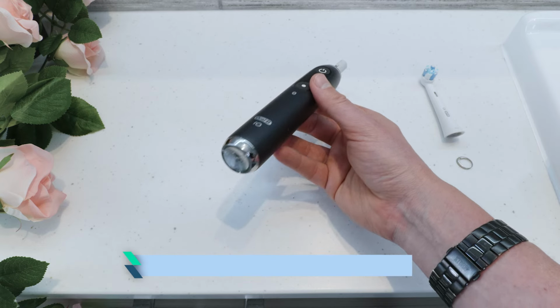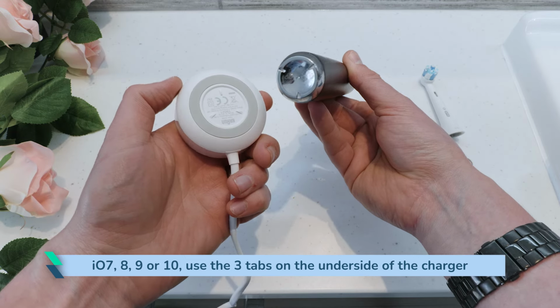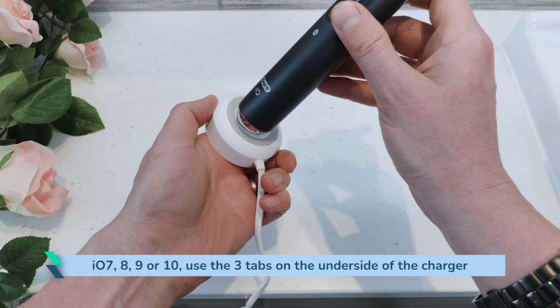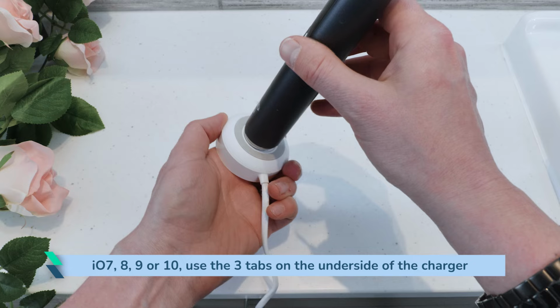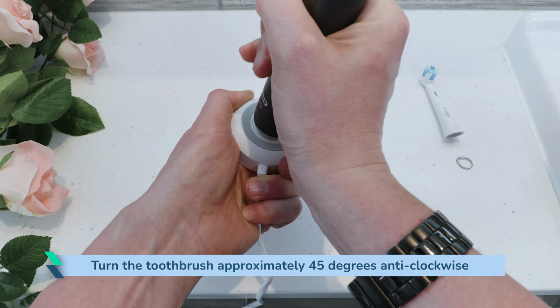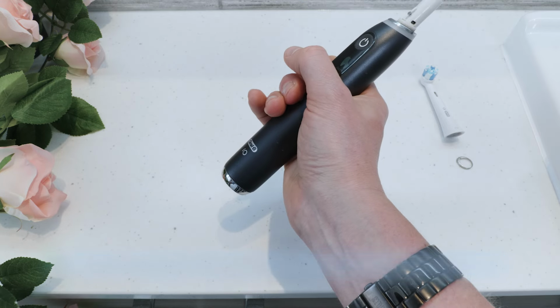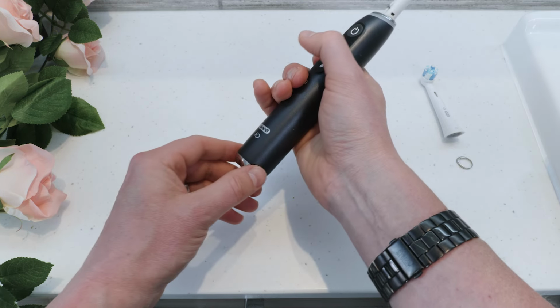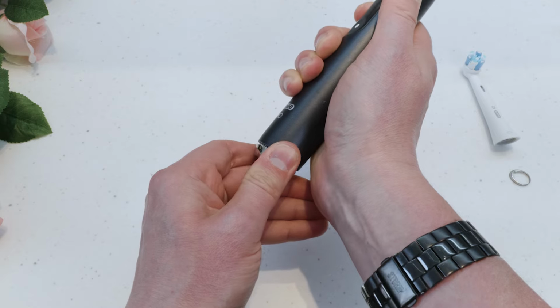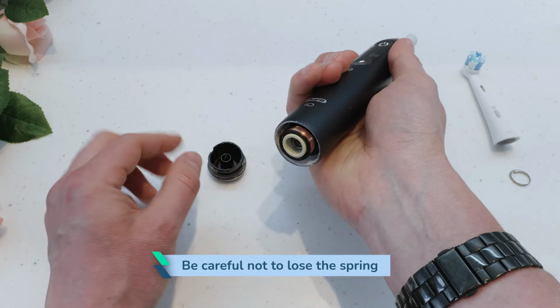For those with the IO 7, 8, 9 or 10, use the 3 tabs on the underside of the magnetic charger to engage the 3 notches in the base of the toothbrush. Turn the toothbrush approximately 45 degrees anti-clockwise against the charger. You will feel the base cap come unlatched. If the cap stays attached to the handle casing, you can then pry the cap out by hand. Be careful not to lose the spring.